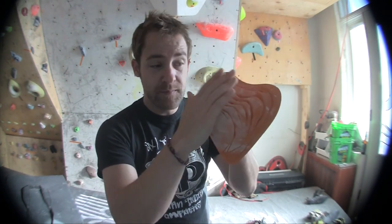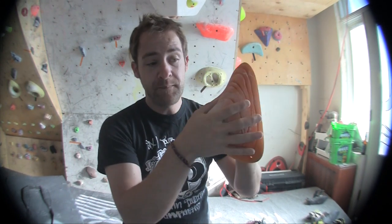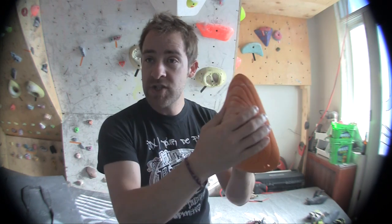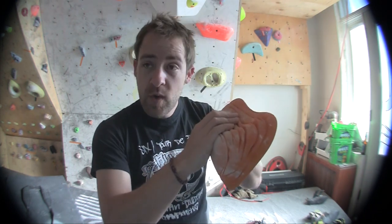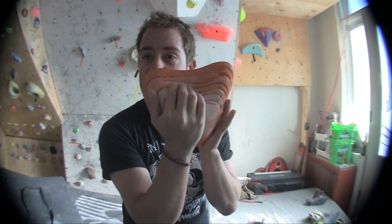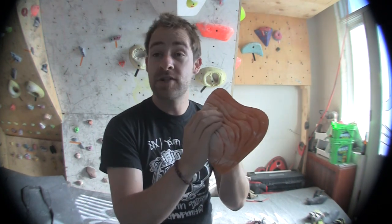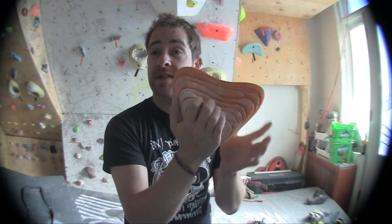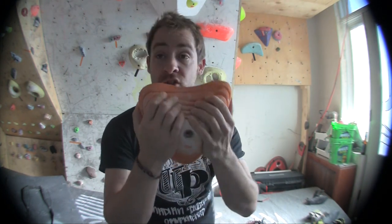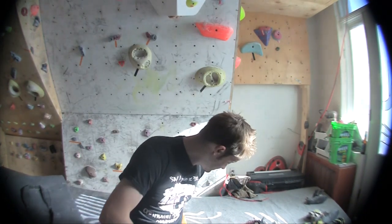Again, great big, not smooth, there's all these little dimples, great big open hand slope. But you always seem to find yourself catching around the outside edge. You always end up pinching on these guys. Very easily matchable, and again your fingers just hit these little dimples and away you go. If you really had to and it was in a very bad position, you can almost crimp on these guys. But this one's not so good as an undercut. You can't really undercling on it unless you have to be very high to get an undercut on that guy. But again, we end up mainly pinching it.